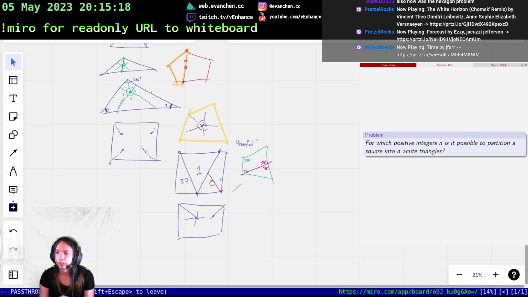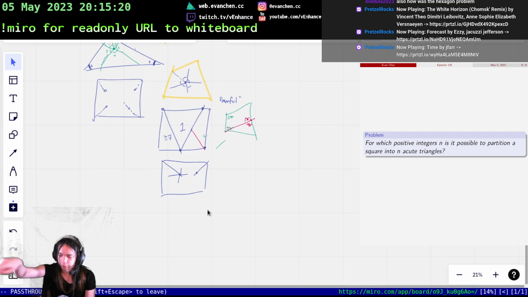Because if you know that there's some vertex that's connected to everything, then one of those obtuse triangles gives you a lower bound of 10. Otherwise, if there's two distinct vertices that do this bursting thing, so if I have a picture that looks like this, then God help me. Oh god, this is so annoying.